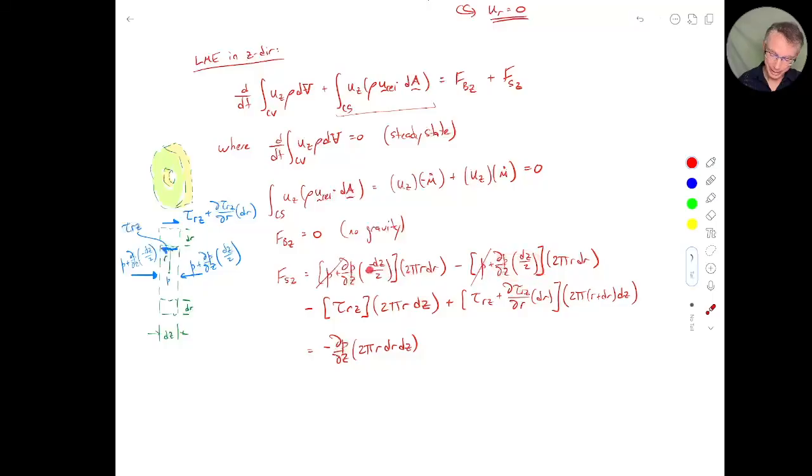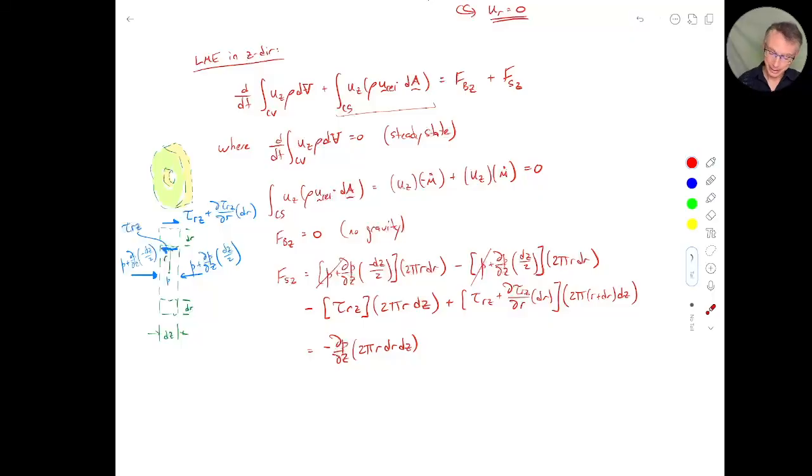You'll see that this has a negative there, and then there's a negative here, so that's where we get the negative. Both have a dp dz. They both have a 2 pi r. You can see that there. And then there's the dr dz terms, and they add together, so the 1/2s just add up to 1.